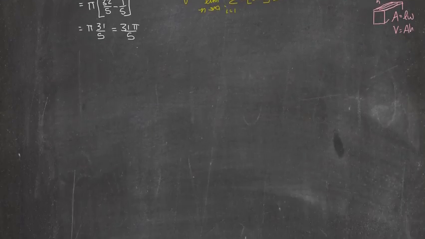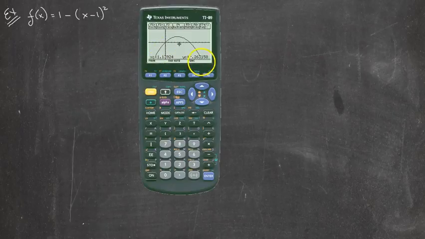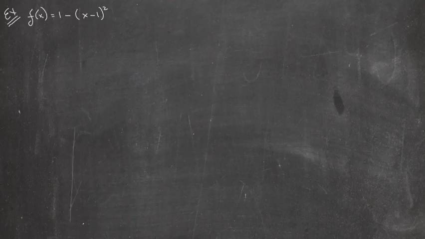So we have time for at least one more example, maybe 2 examples. So the region bounded by the graph of f of x equals 1 minus the quantity x minus 1 squared, and the x-axis is rotated about the x-axis. Find the volume of the resulting solid. So it's clear I'm talking about a quadratic, and I've graphed it so we can have a look at it. It's downward facing, looks like it intersects at 0, not sure where the other point of intersection is. Of course, I can use my trace function, but we have to be able to do this by hand anyway. I'm going to look for those 2 roots.